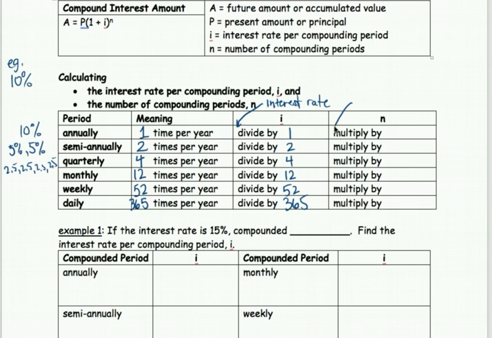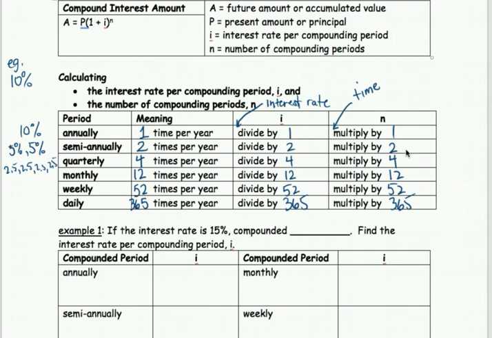So here you're going to take the years, the time, that'll be provided in the problem, and you're going to multiply by, well, if I keep my money in there for 1 year, then really you're just multiplying once, right? You're just going to get the interest once. If it's semi-annually, how many times do you get paid interest? Well, you multiply by 2, because you get paid twice. And so forth. Quarterly, you multiply by 4. Monthly, 12. Weekly, 52, and daily, 365. So hopefully you can see where these numbers came from.